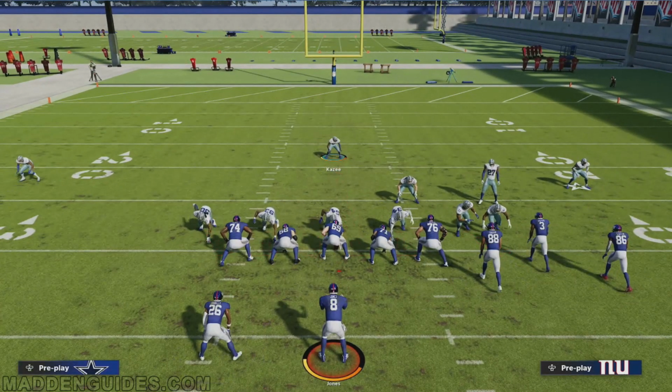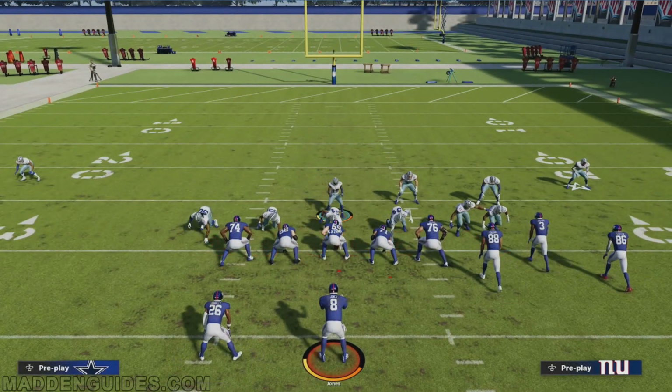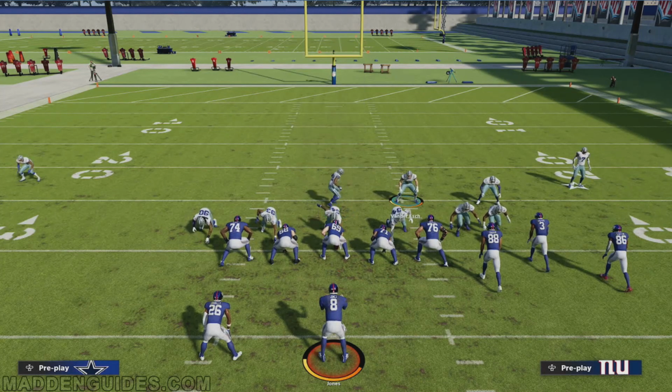And the setup's pretty similar to some of the other setups I've been showing. We're going to bring this safety down, and what we're going to do is put him behind the strong side defensive tackle, as you look at your screen right there. So here's the strong side defensive tackle, lined head up over the center. At that point, you can go ahead and release him.